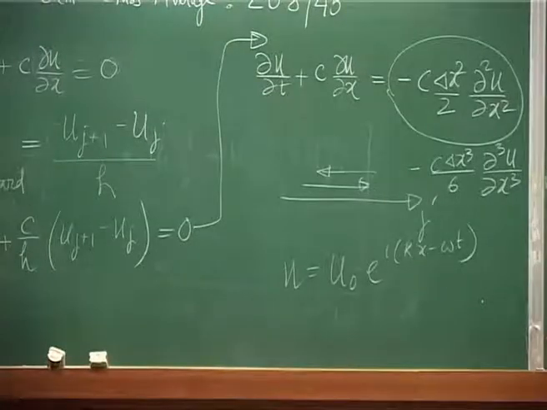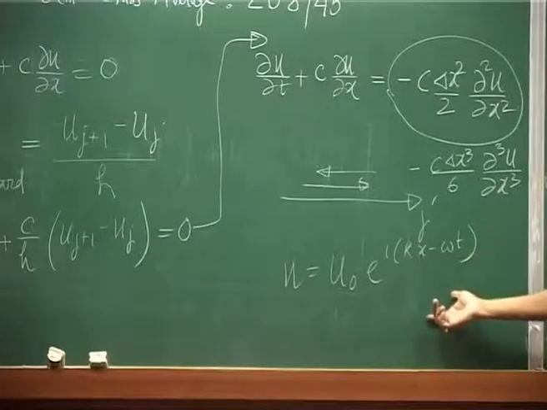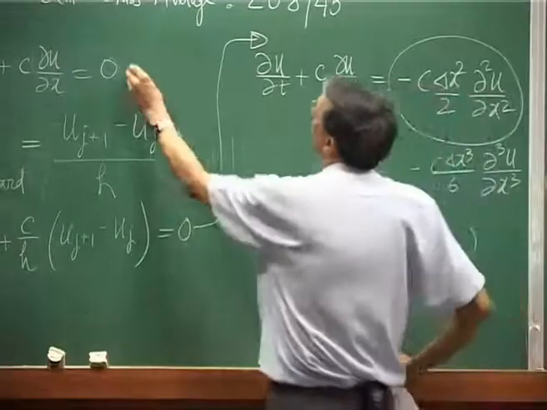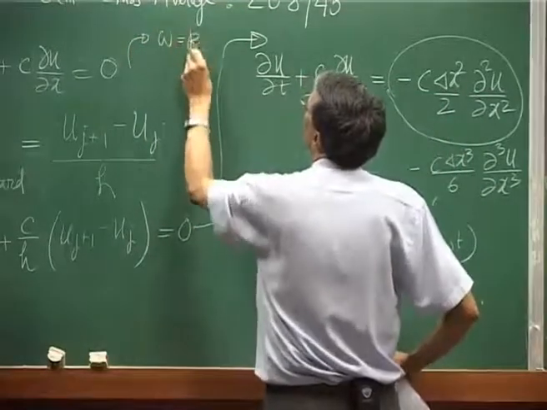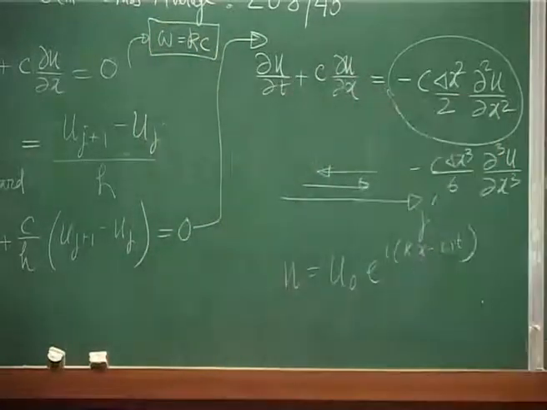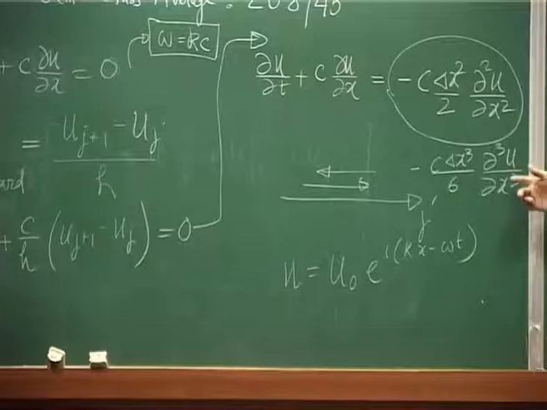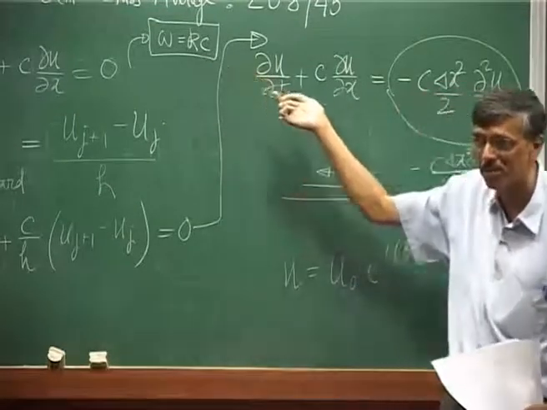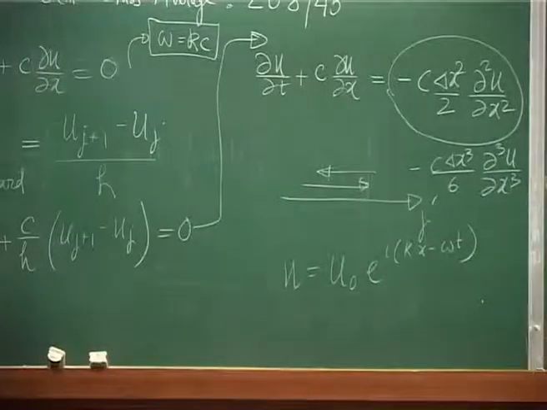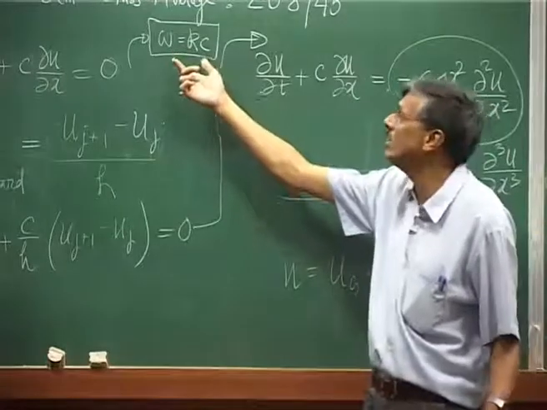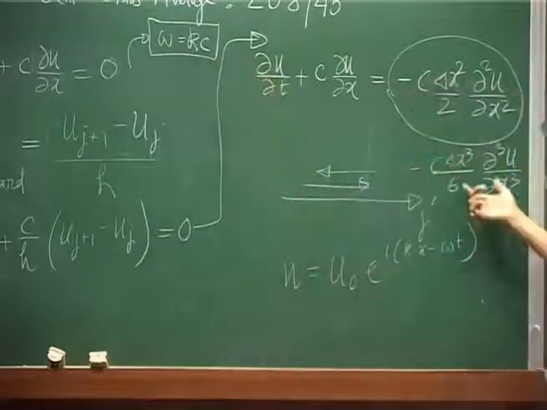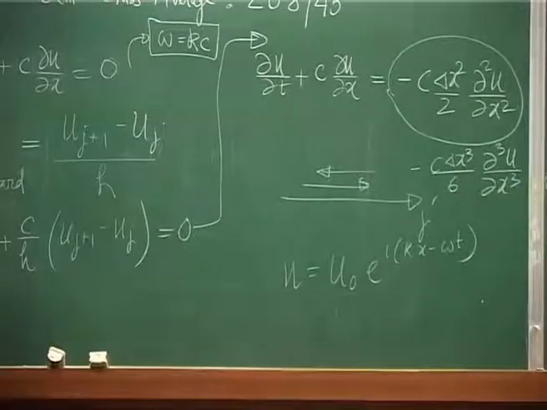And you would see for the central differencing, usually, theoretically speaking, this equation has a dispersion relation omega equal to k c. This is your theoretical dispersion relation, right. In the forward and backward difference, you will find that this part is there plus an imaginary part. That imaginary part implies there is numerical dissipation, either plus or minus, that will determine what it is. While in this one, you will get a pure real relation, this one plus something that you can see, it will come from here. That will depend on the spacing, that will depend on delta x squared. So, that is that. It was quite simple.